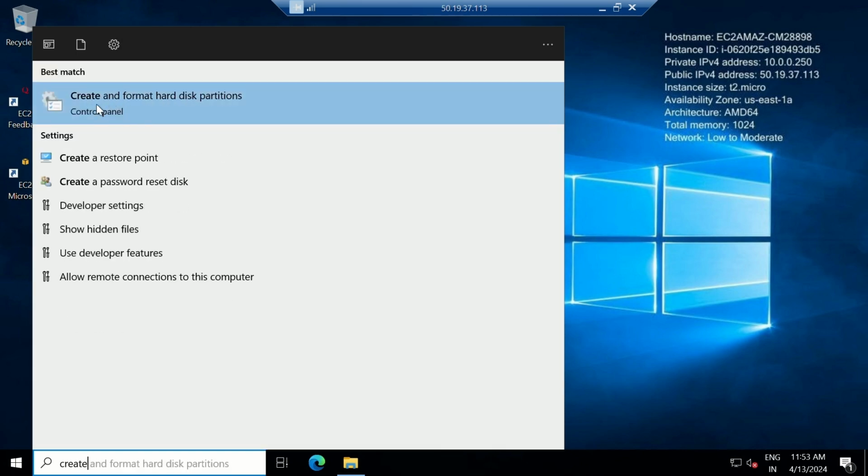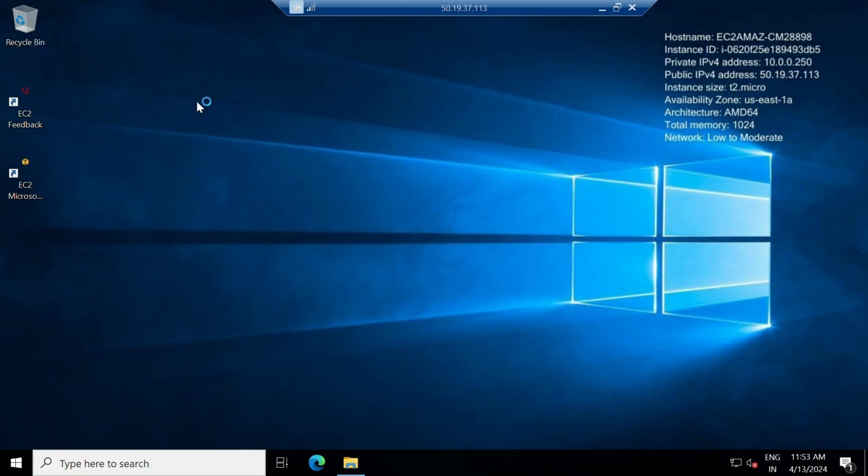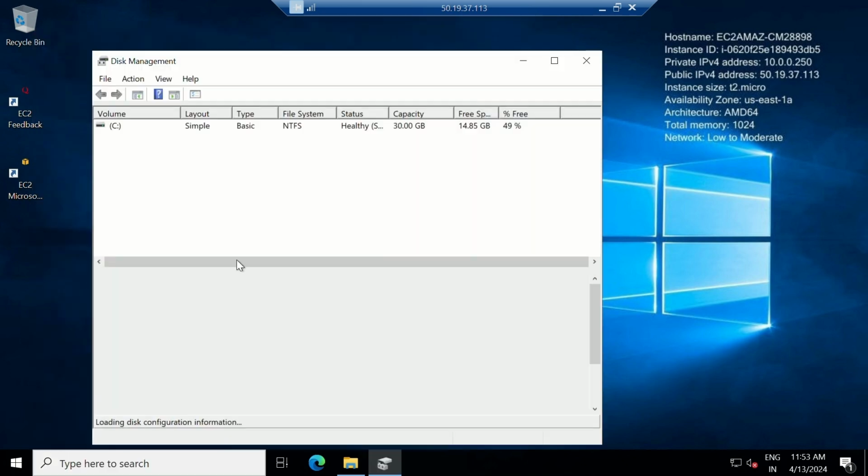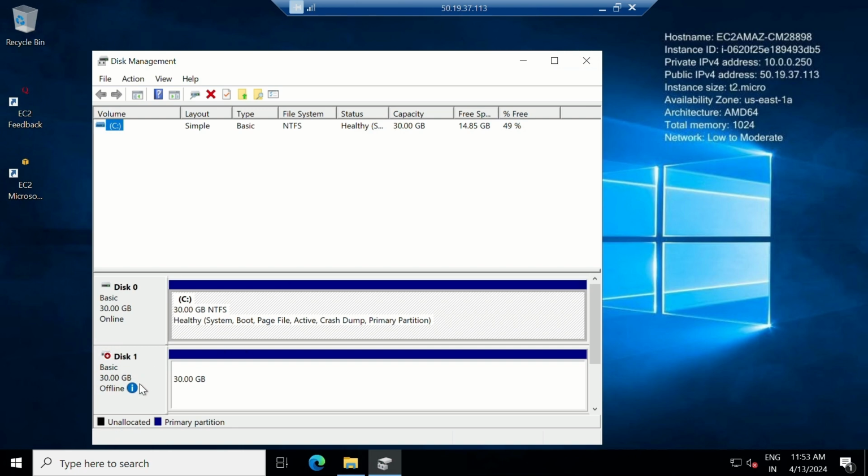Here you can see we need to select create and format hard disk partitions. You need to select this, and here you will find that disk. This is the disk which you have attached. It was created with 30 GB. This is nothing but the snapshot guys. In this drive we have all the files and folders.